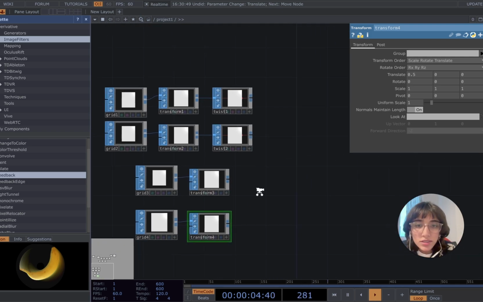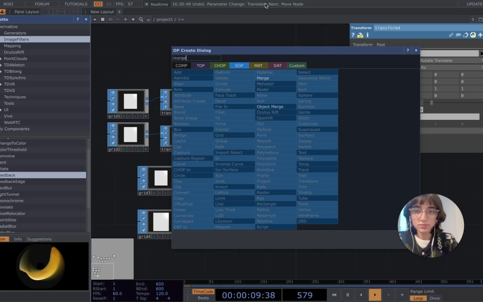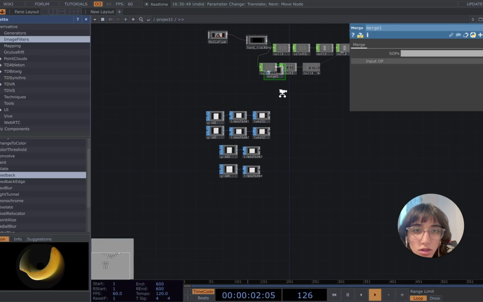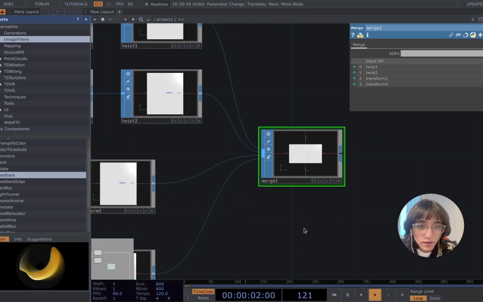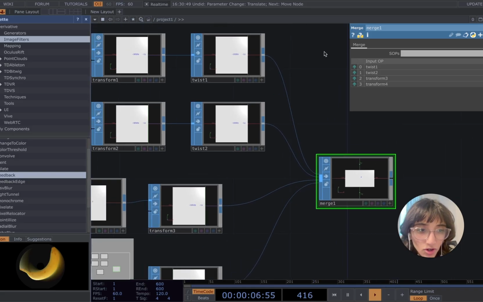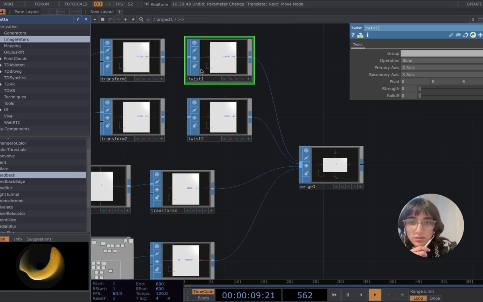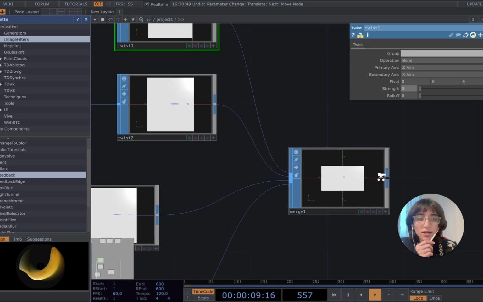And the way to merge these is basically using something called the merge swap. And it's kind of like composite in tops, interestingly. And there you have it. There's our book. And if we adjust the strength on any of the pages for the twist, it will really seem like it's being lifted. But obviously that effect will be reached when we connect interactivity in our next step.